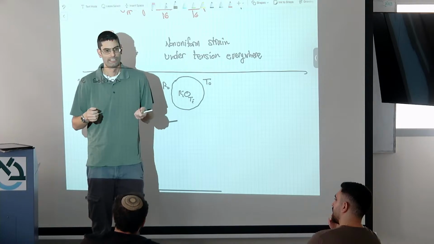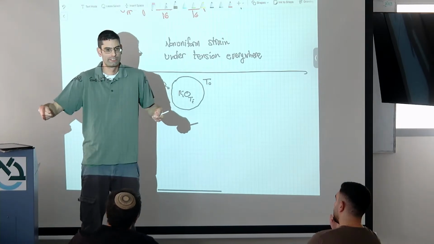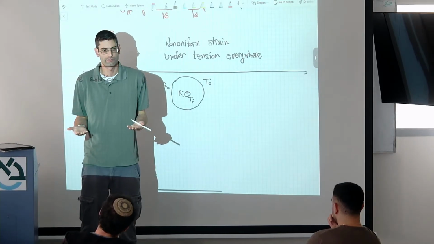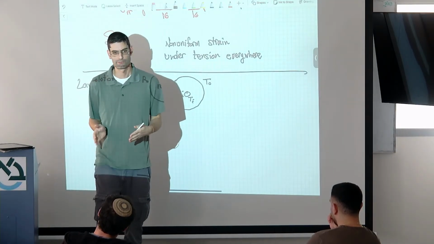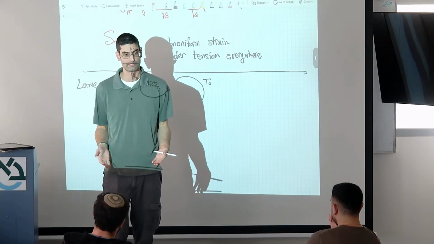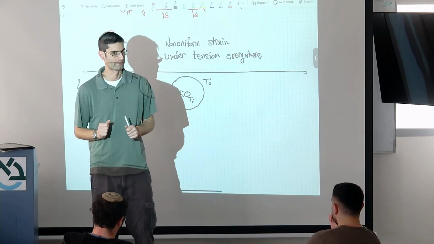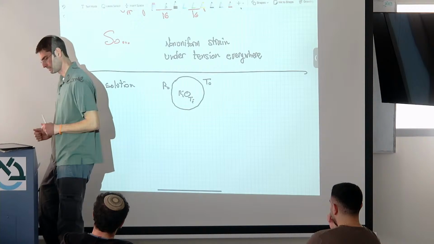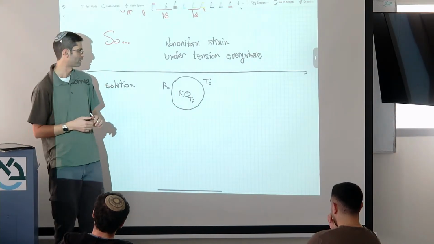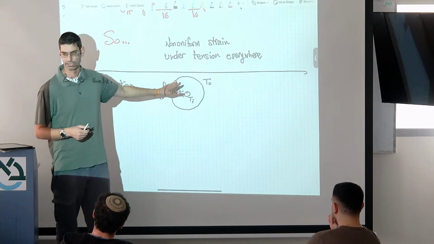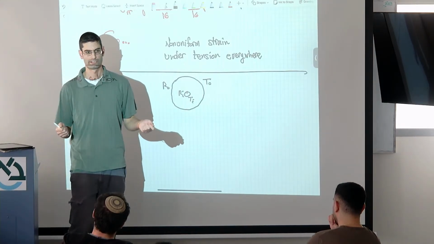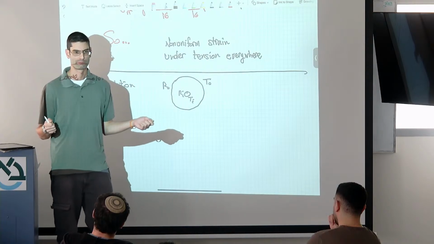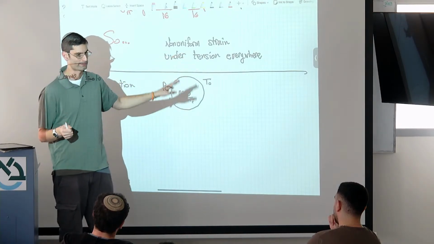I want to somehow, if I'm going to buy myself material by stretching it, I have to pay for this material somehow. I have to somehow scrunch myself up. How am I going to do that? So something very strange is going to happen. Lamé was the first person to show it. It has nothing to do with an annulus. You can do it on a rectangle, but the solution on the rectangle is unknown. As you see, this is a difficult problem. Somehow doing it on an annulus makes it easy.